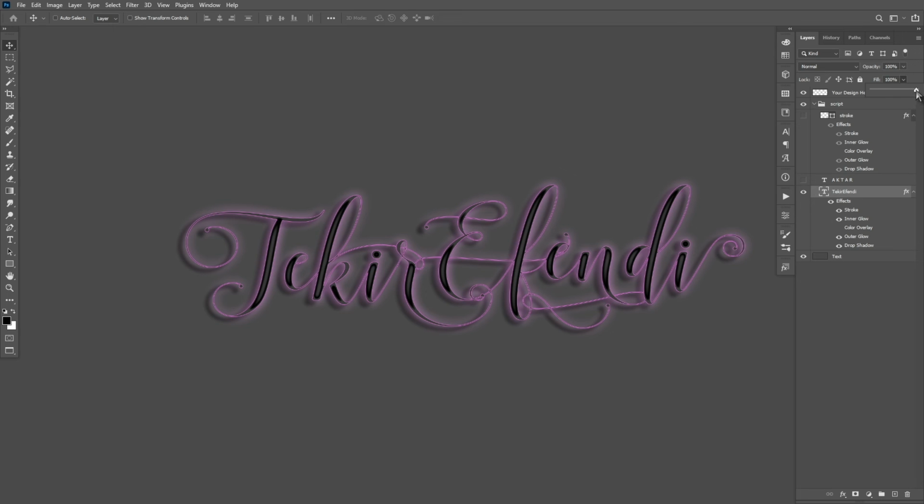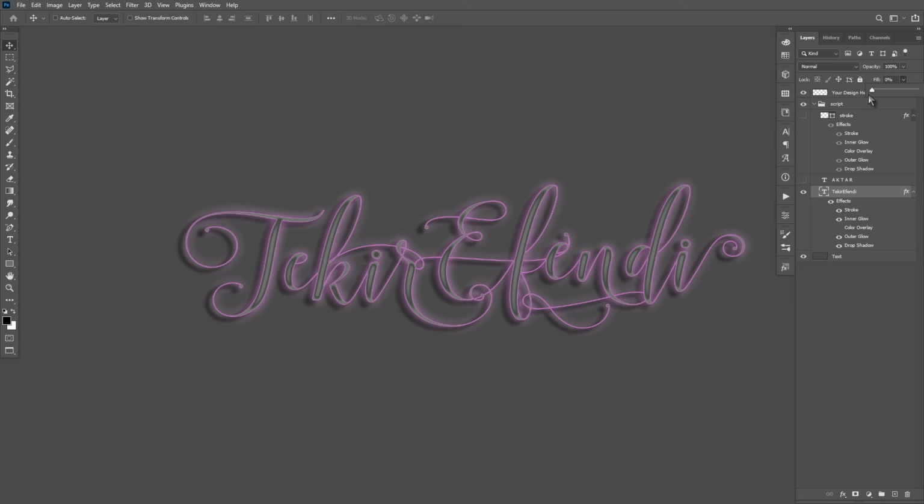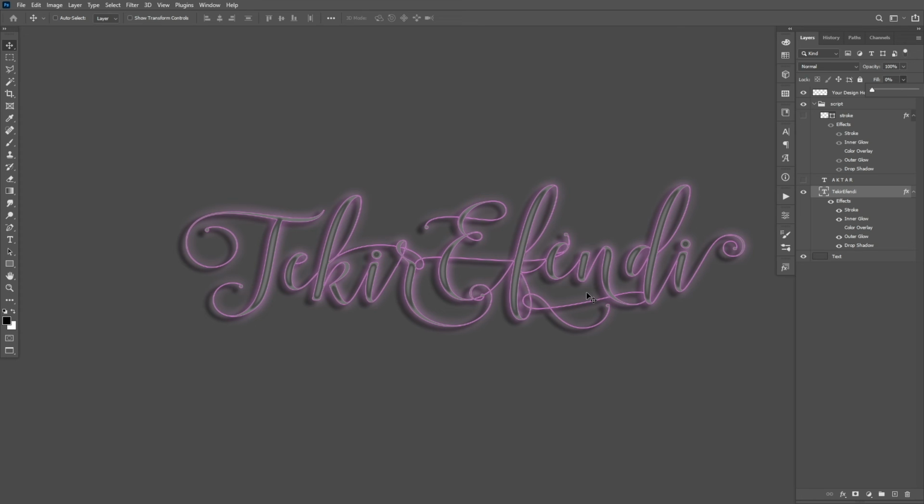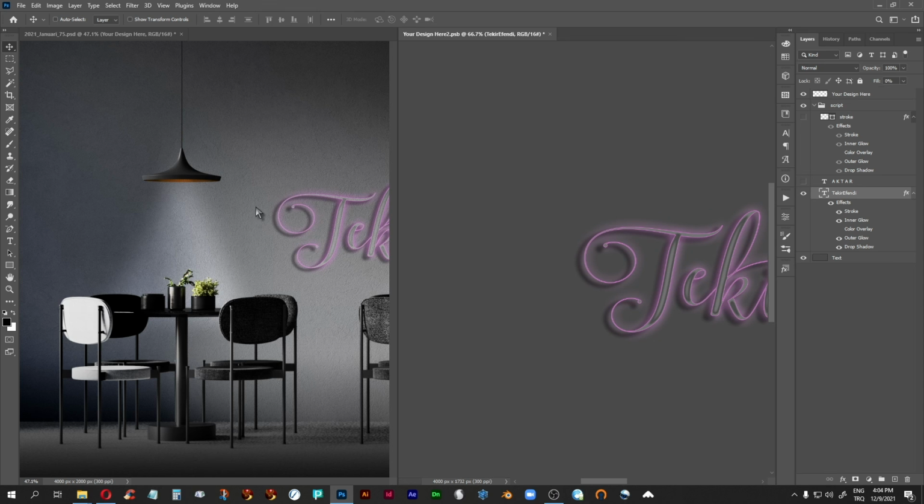which we don't want because we want to have a neon effect. So I'm just going to put this back. We can also obviously have in-between values, but for something like a neon effect we would keep this at 0. So the opacity is something quite different from the fill, and the fill relates to the layer style. When you set the fill to a lower value or to 0, all you see on that layer is the actual style and not the fill of the layer. So that's something important that I needed to remind you of.